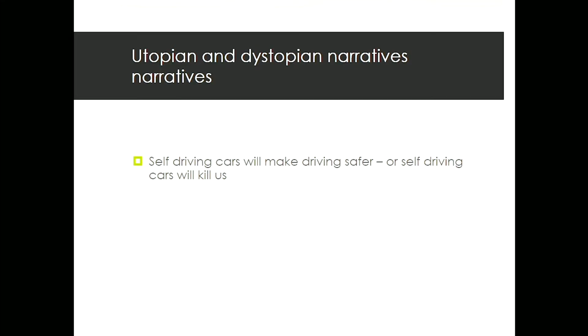What will our culture do with technologies, for me, is the more important question. Now, with these kinds of societal narratives, we also get associated utopian and dystopian narratives. So those are the more utopian narratives, all of the wonderful good impacts that these new technologies will do to the world. I think we'll be hearing a bit more about self-driving cars later, and I'll mention them again in a bit. But in that context, one of the arguments, the utopian one, is that self-driving cars will make driving safer. But the dystopian one is that self-driving cars will kill us, because the algorithm will decide who's going to die in an accident.